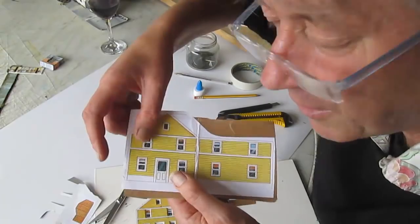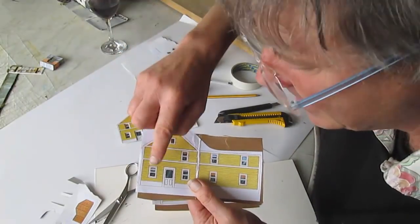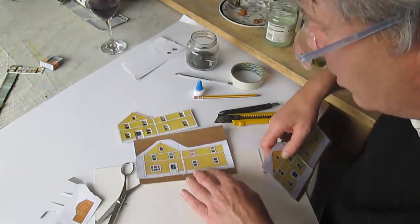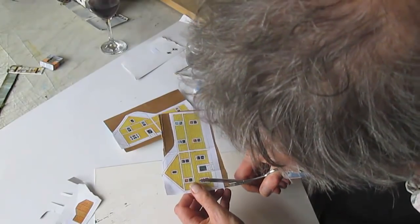I've printed out another, and I've stuck it on a much thinner piece of card. I don't want it jutting out too much. That would be a little bit too heavy. And now I'm going to cut, let's say we'll start off with this bit here, okay? And I'll show you what I'm going to do. I'm just going to snip up the sides there. Can use a pair of scissors for this bit.